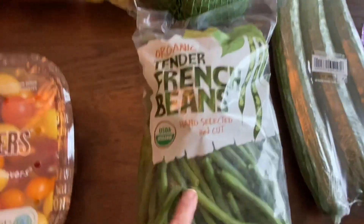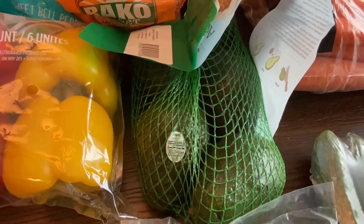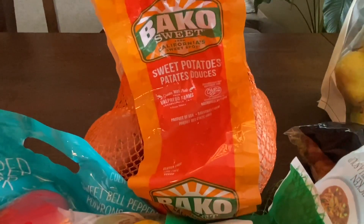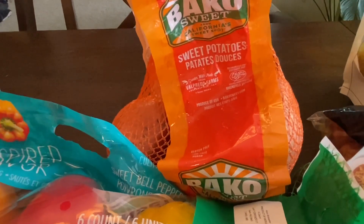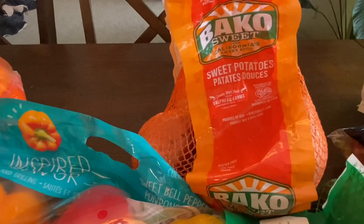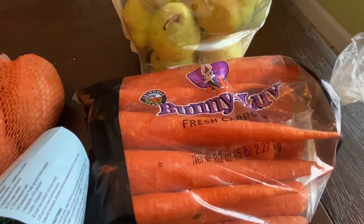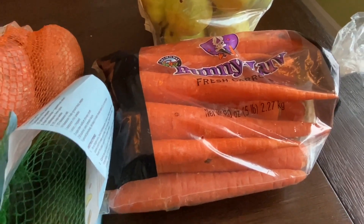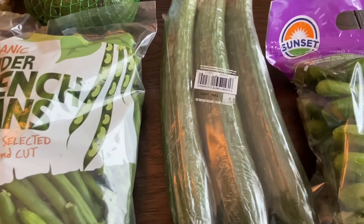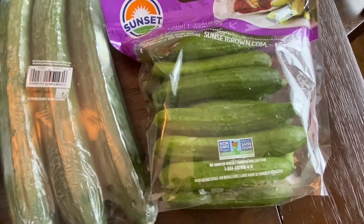This is the second set of tomatoes, and really we just pop them in for snacks as we walk. My husband grabs a handful and moves on, so I just hope they have good flavor. Then we have a dinner and a lunch worth of green beans for us — we eat so much produce. A nice six count of avocados. One of the sweet potatoes I picked up is bad in there and it's super liquidy and gross — I'm going to contact them and figure it out. Got a big four-pound bag of pears — pears are one of my favorite fruits and I rarely ever eat them. A five-pound bag of carrots, which I usually use for soups. A three count of English cucumbers, which are my favorite, and then a set of baby cucumbers so we can use them with the dip or hummus.